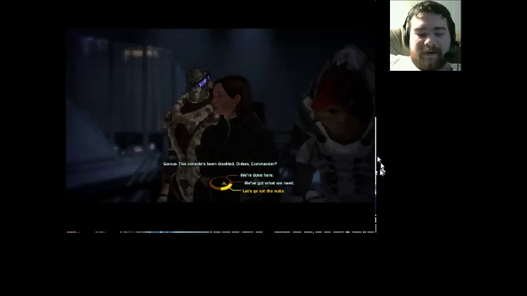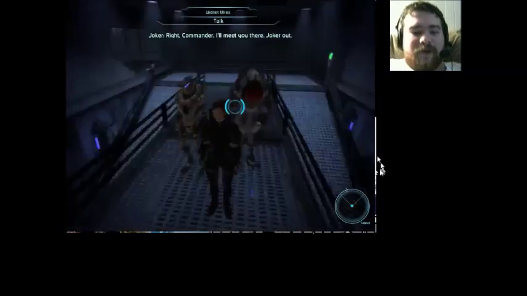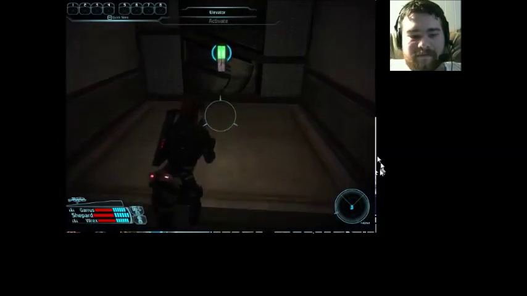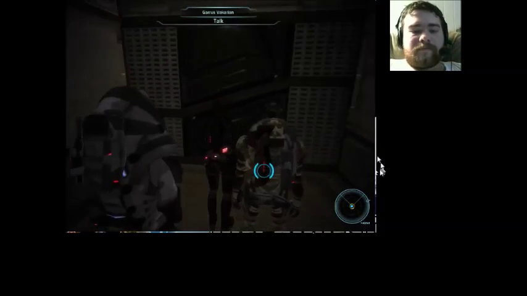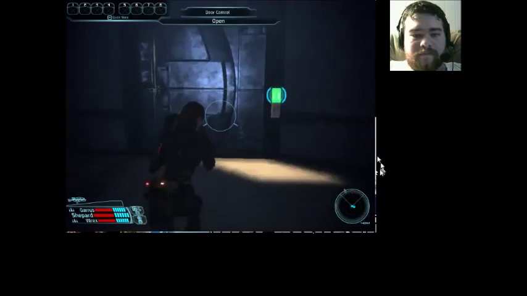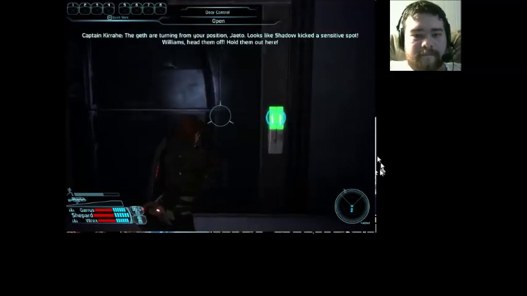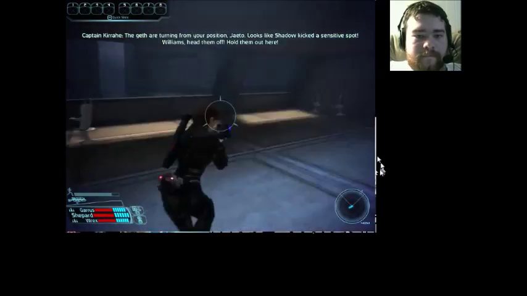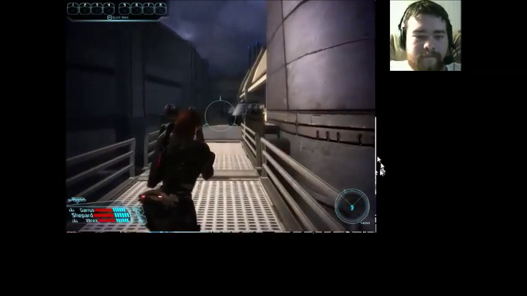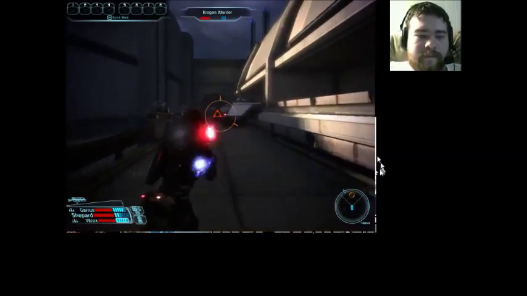This console's been saved. What do we still have to do? We'll head for the breeding facility. Time to blow this place to hell. Right, Commander. I'll meet you there. Show up that secretary. He's a marathon runner. No stopping.